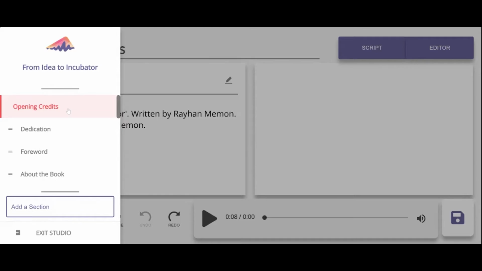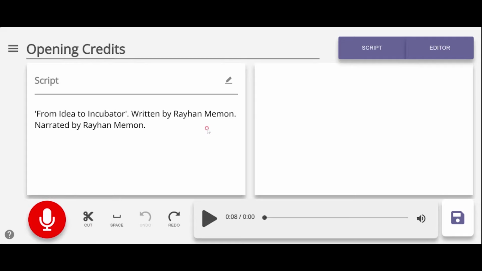We're going to dive into how to record each of those three types of sections, and we're going to start by recording your credit sections, your opening and end credits. Like I mentioned in the last video, these are mandatory sections that distributors like Audible require you to have. Because these sections need to include key information, including the book's title, its authors, and its narrators in order to meet requirements, Prozody automatically templates these sections for you, as you can see in the script window.